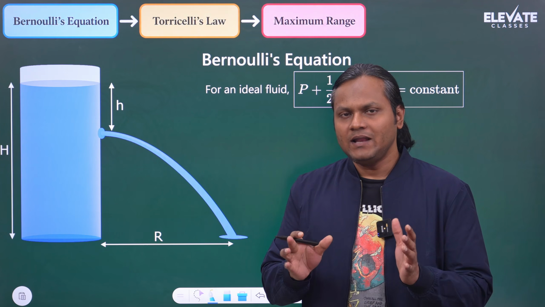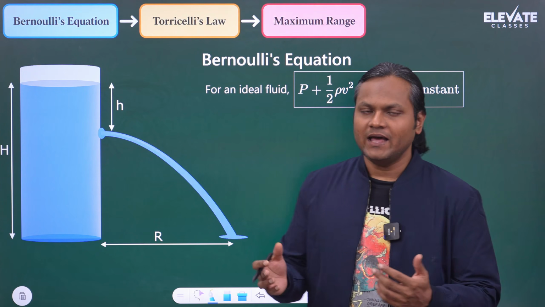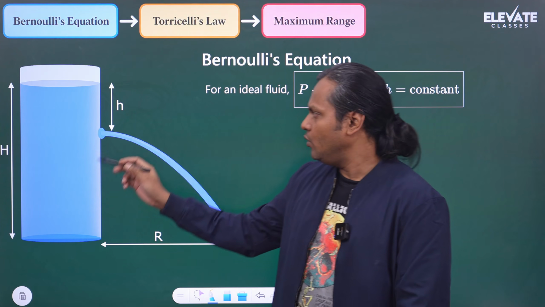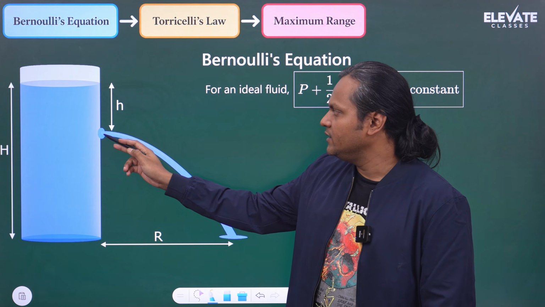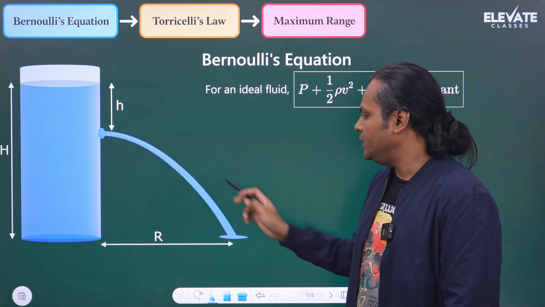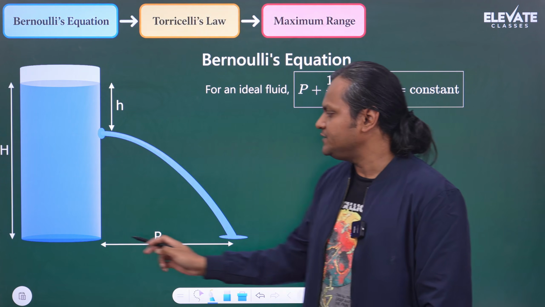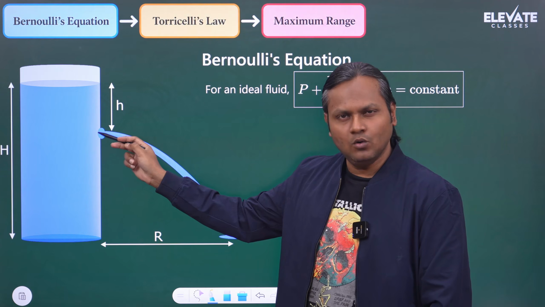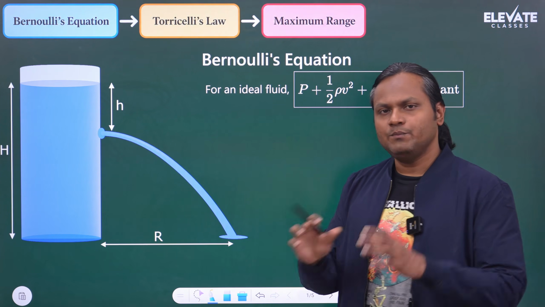There is a very simple and interesting problem in fluid mechanics which goes something like this. Imagine that you have a water tank and you poke a hole to the side of the water tank so that water comes out with a certain speed and falls at a particular distance R from its base. What should be the height at which you create this hole so that R is maximized?